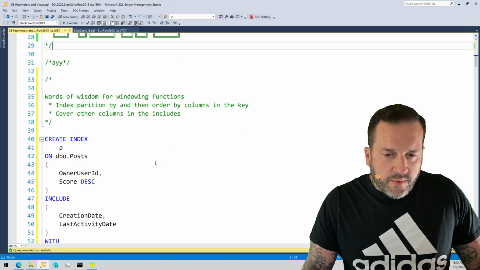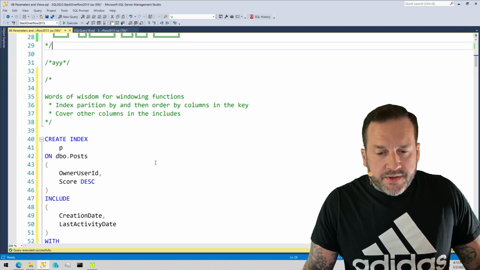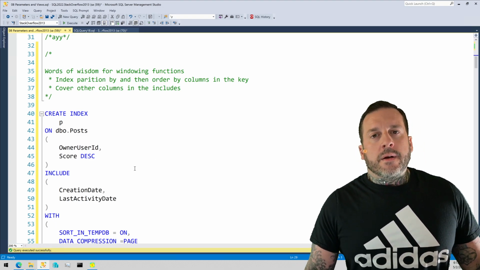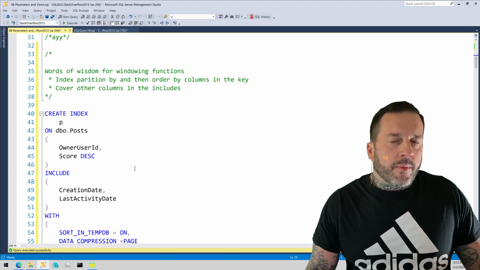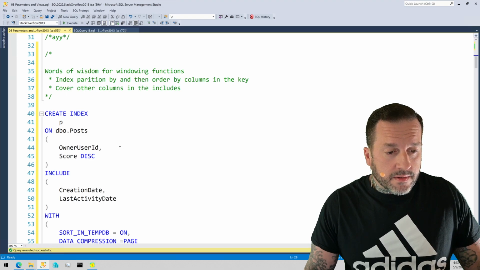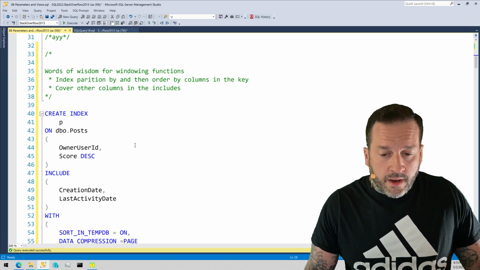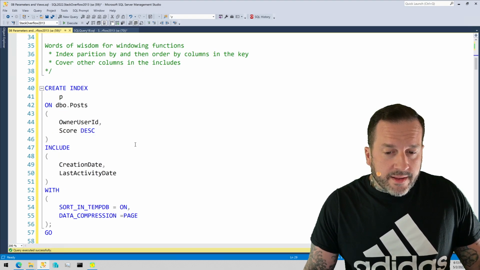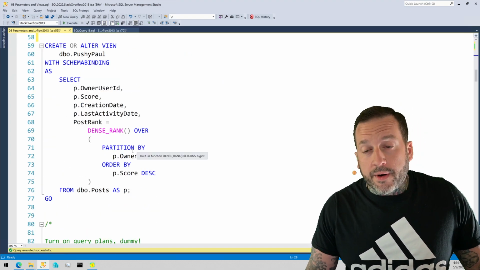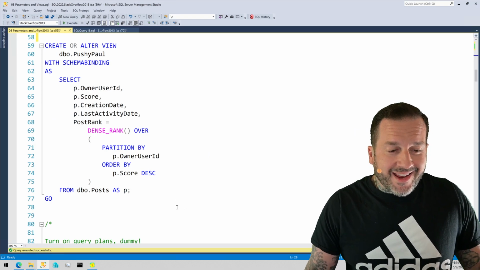Now, words of wisdom about windowing functions. They are generally aided and assisted from a performance perspective by indexes. Let's look at our windowing function, and let's look at our query generally. We are generating a dense rank.